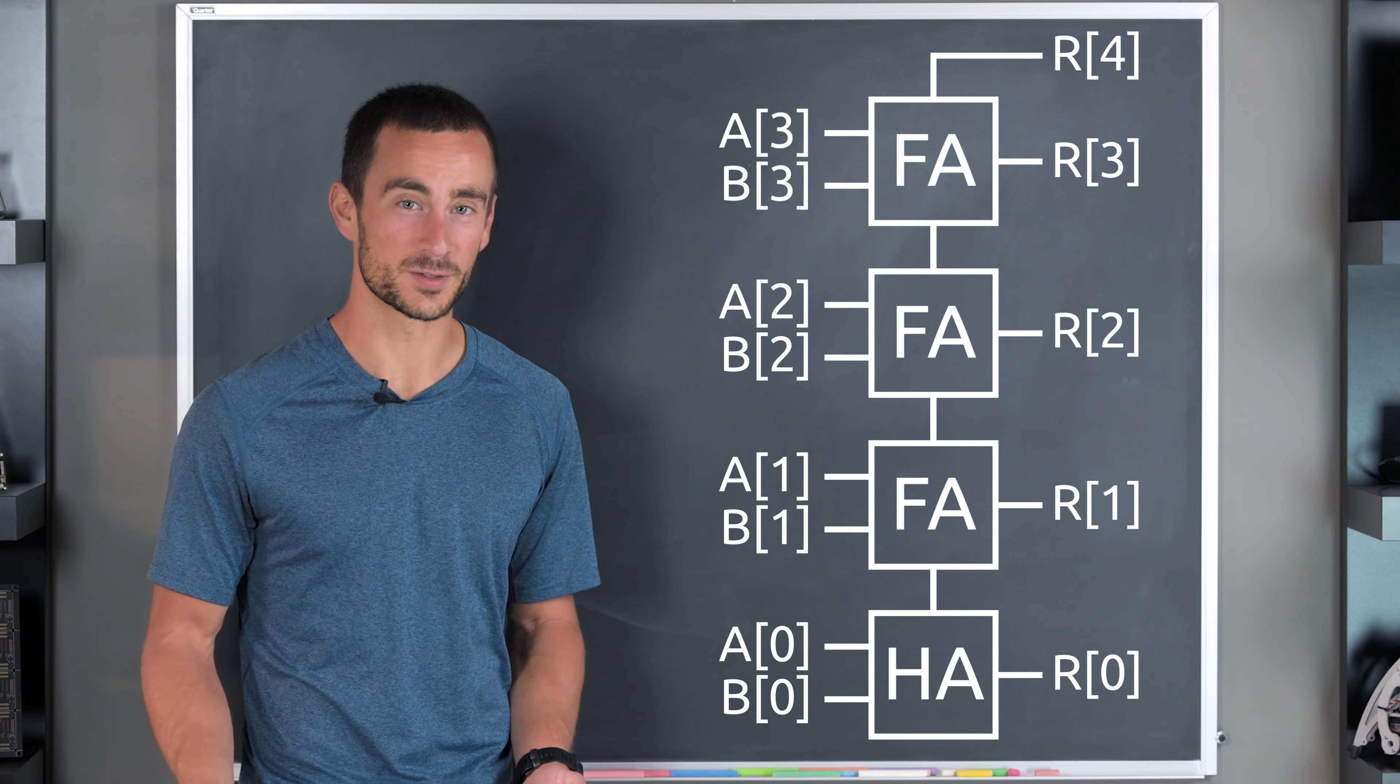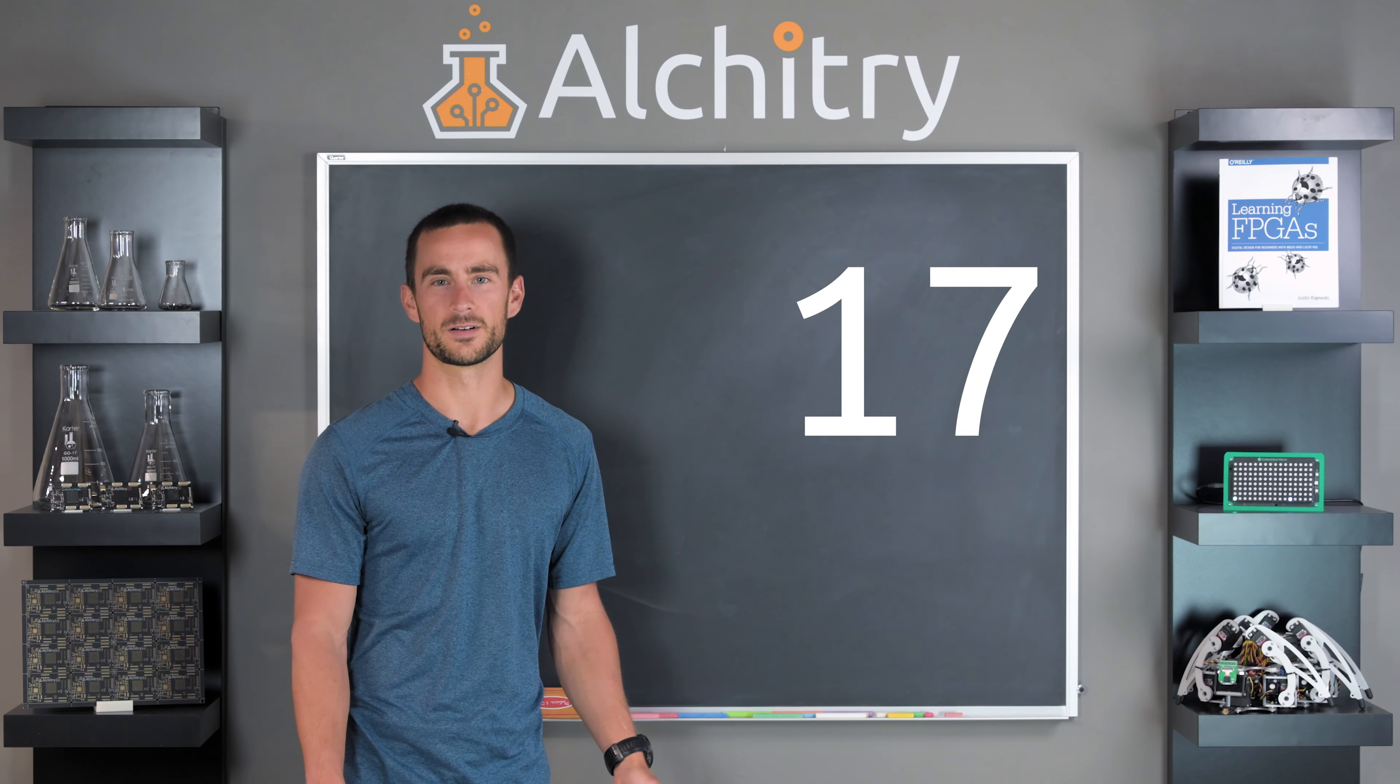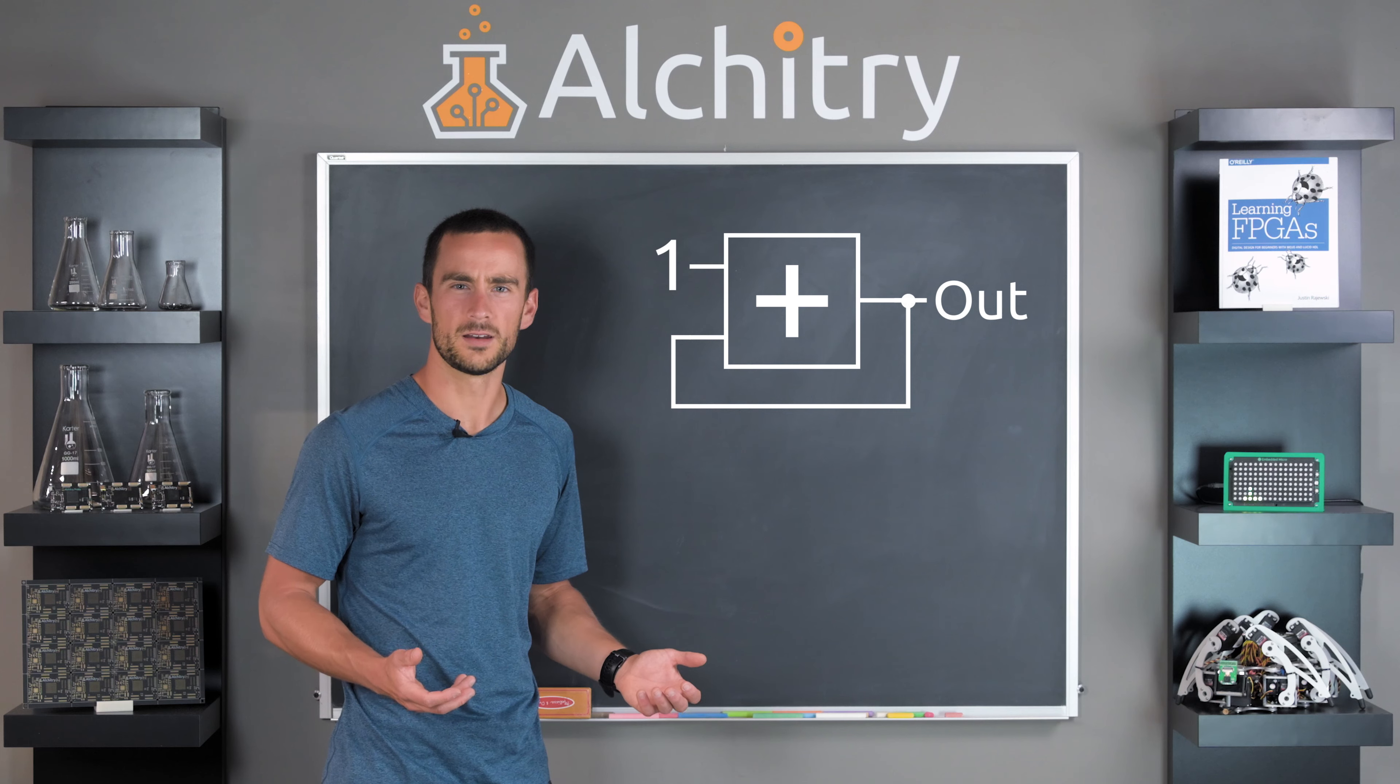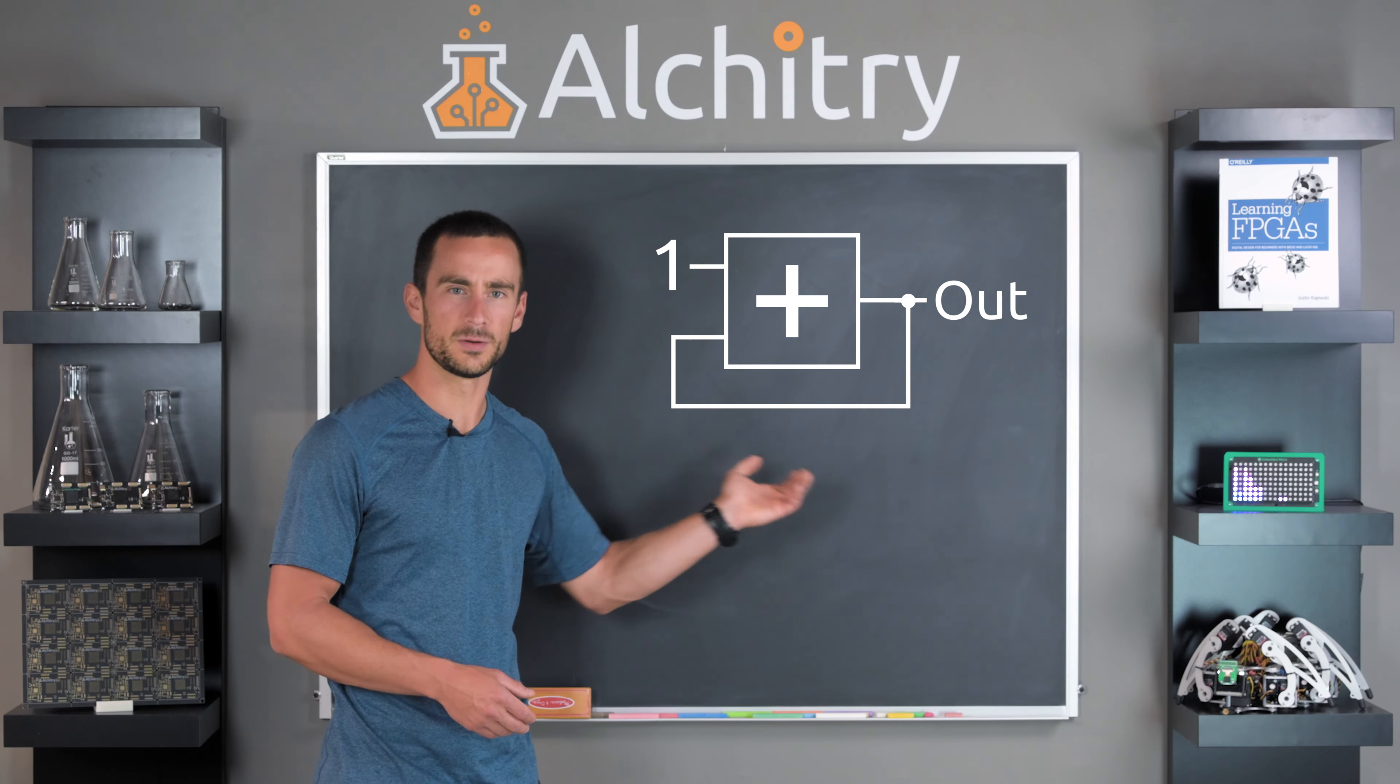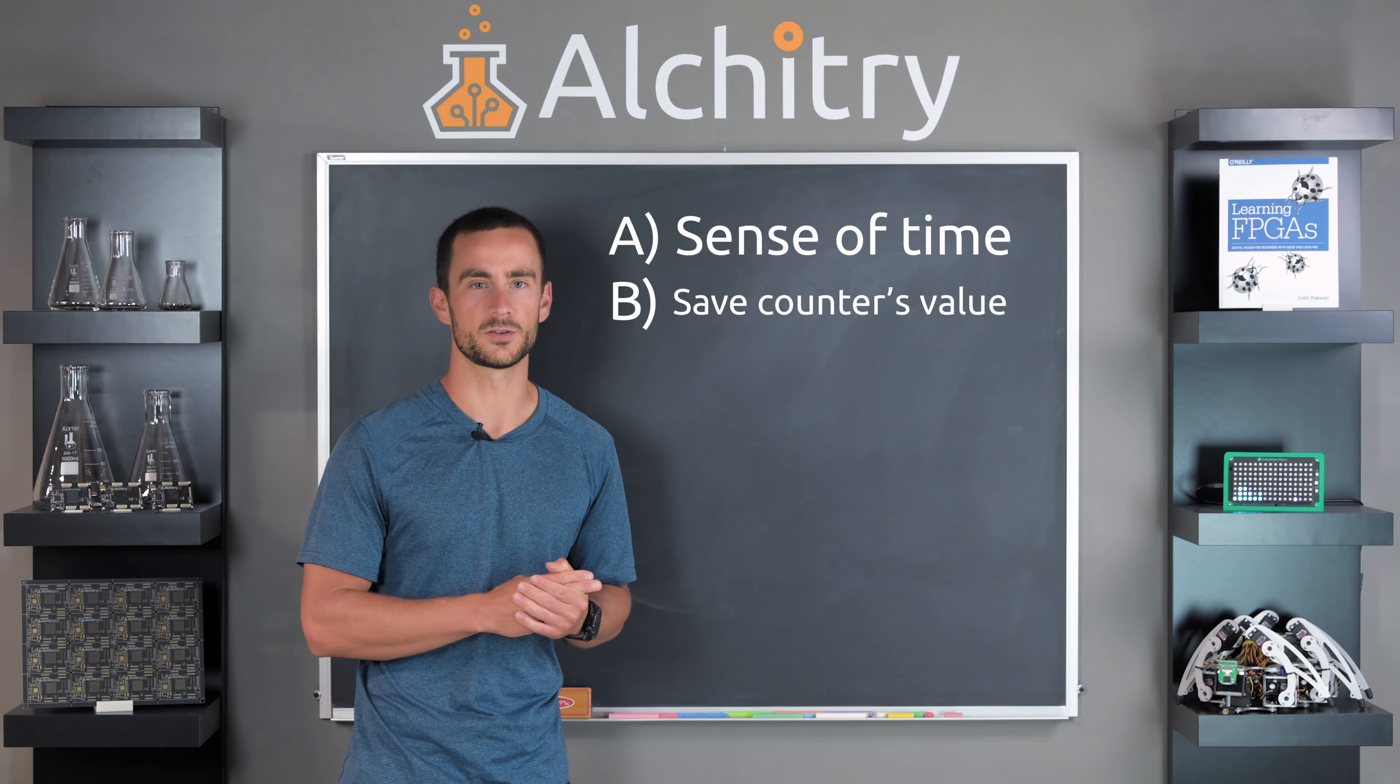Awesome. In just a couple minutes, we went from explaining what digital means all the way up to creating a circuit to add binary numbers together. But why stop here? Let's do something with our addition circuit. Let's make a counter. A counter is a circuit that just keeps adding 1 to a number. Simple enough, right? We can just take our addition circuit, hook 1 up to one of the inputs, and connect the output to the other input. But wait, what value would this even start at? When would it start counting? How fast would it count? Or even worse, since our adder computes one bit at a time, how does it know when the output is ready and the input can be read again? The short answer, this doesn't work. We need something that A has a sense of time and B can save the counter's value while the next value is being computed.